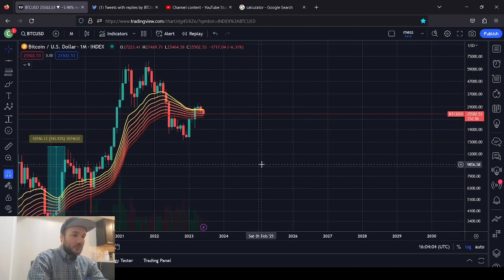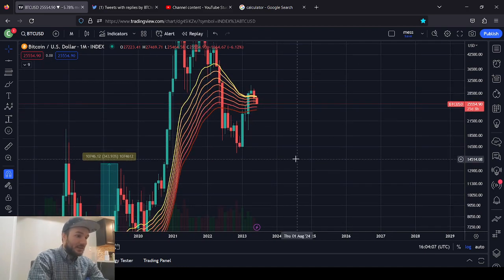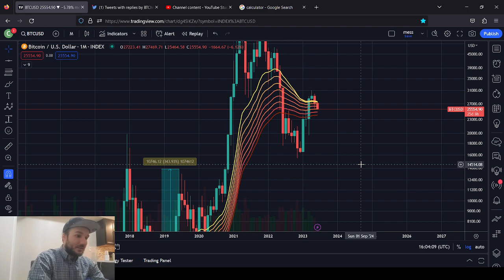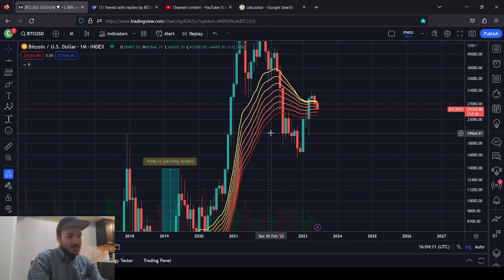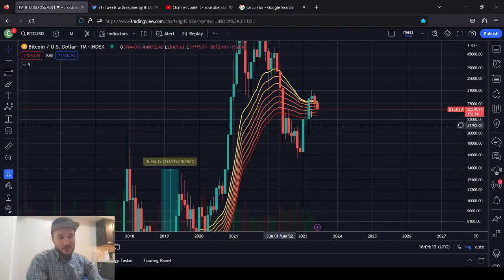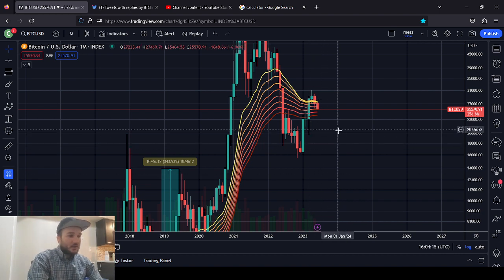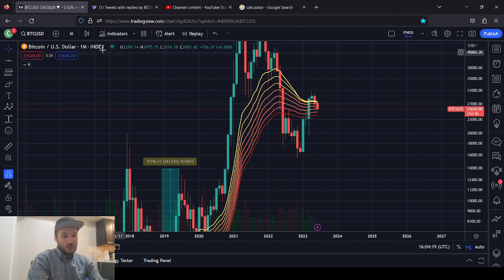Wow, man, we are down a lot today. On the monthly scale, I'm not too worried about the monthly. It takes a lot of time for things to happen, so I'm not going to go too far into this. It doesn't look good, to be fair, but it is in a bullish posturing overall, so I'm really not worried about the monthly at all.